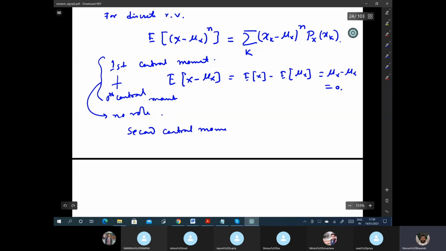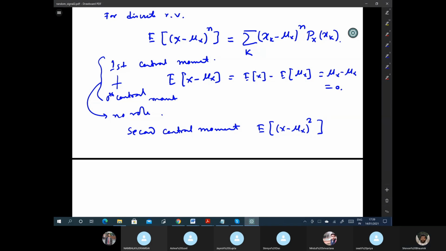Then come to the second central moment. How do we write it? It is E of (x minus mu x) square. Here x is our random variable in one dimension, so happily we are writing the square. But very soon we will move to an area where the random variables are not a single dimension, not a scalar, but multi-dimensional. So this square does not make sense there, because x becomes a vector. We need to write (x minus mu x) times (x minus mu x) transpose. That will come very soon. But we are in the simple scalar case, so happily we could write the square.